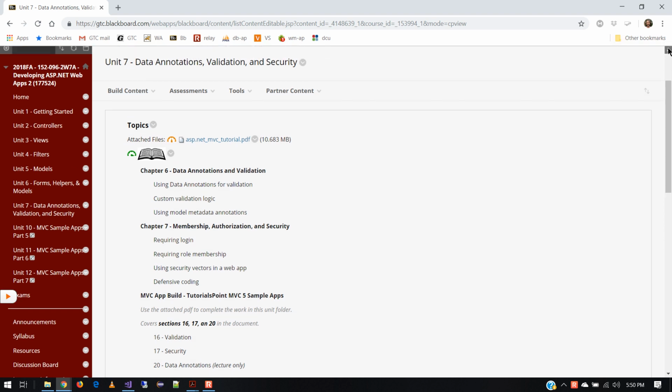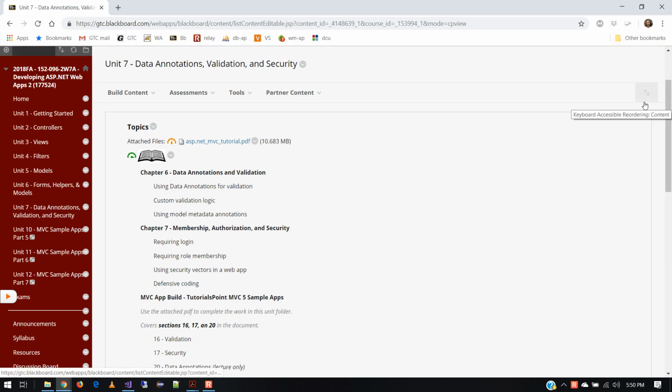And you can see our topics here basically focus on a couple categories. So one is this concept of validation. We have worked with validation probably in many of your courses, and we're going to use this technology called data annotations in order to enable validation within our applications. We're going to look at how you enable that and how you tweak it to customize it.